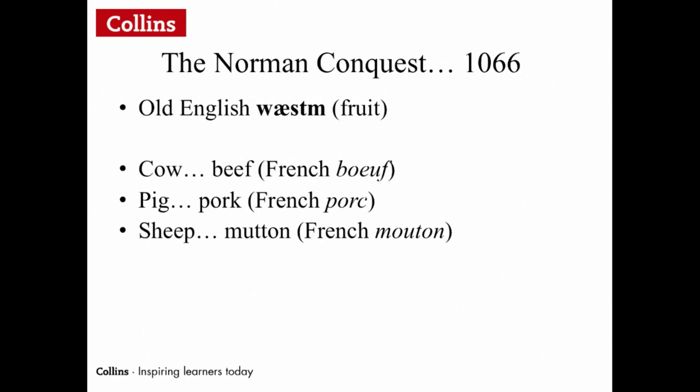People have been talking about this since the 17th century. Before the Norman conquest, cow, pig, and sheep were used for both meanings, the animal alive and the animal as food. After the Norman conquest, thanks to French, we're able to make a finer semantic distinction. And we use words of French origin, beef, pork, and mutton, to talk about the animal when it's eaten as food, because we heard it in the context of being served at table to our French masters and lords.